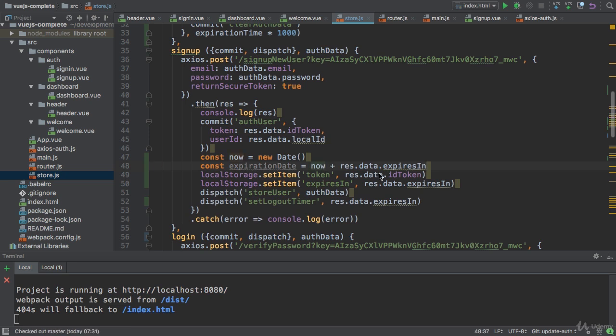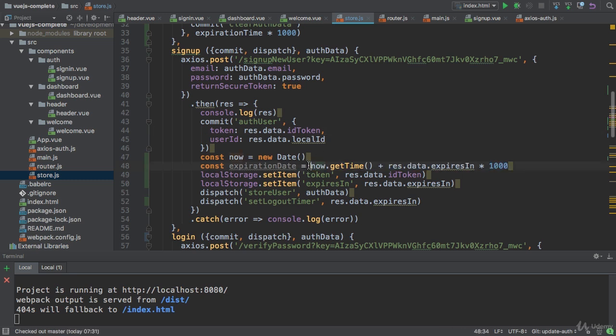So on the now date, I can call getTime, a built-in JavaScript method, to convert this into milliseconds. So from the starting point of time, basically, to today in milliseconds. And I also need to convert this in milliseconds, which I can do by multiplying it with 1000. Now I got one big number here in milliseconds.